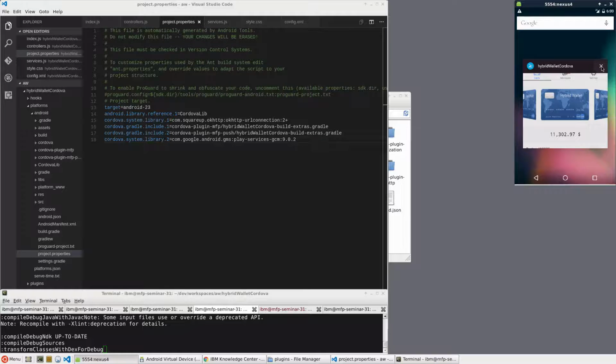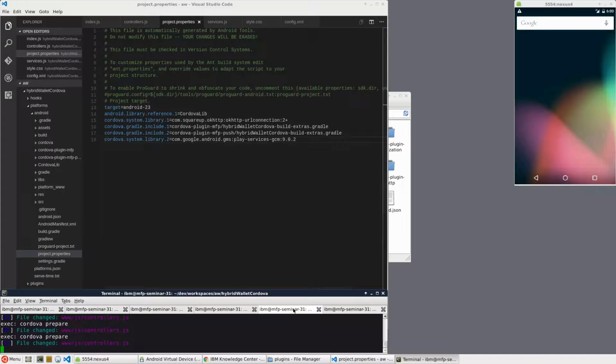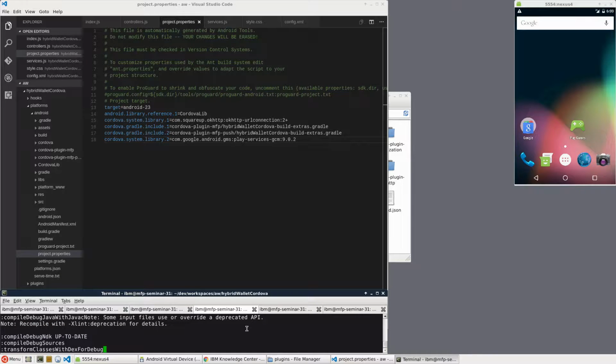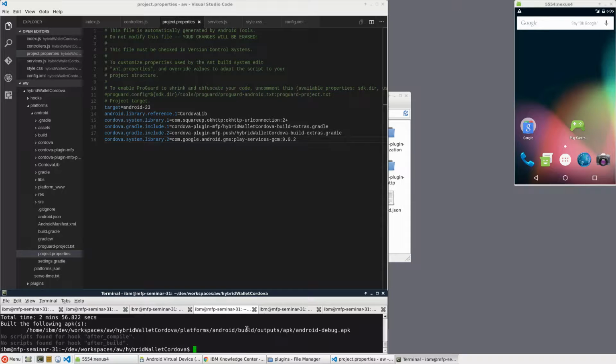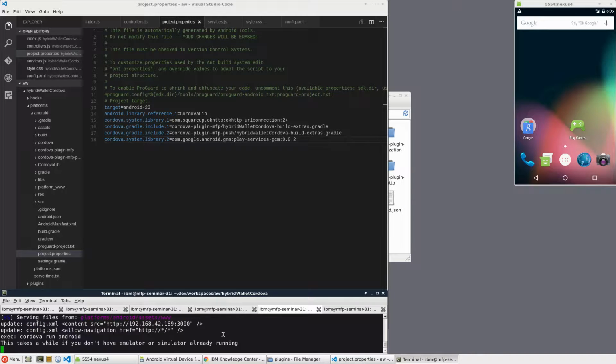Just like that. And our live reload server can be also closed. So let's wait until build will complete, and once it will be completed, we will again do CDV Live Android to launch it with Google Cloud Messaging version 902. So we see that build is completed, and now we can also launch CDV Live Android.